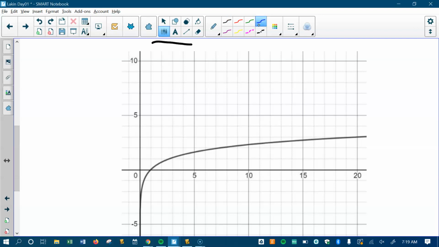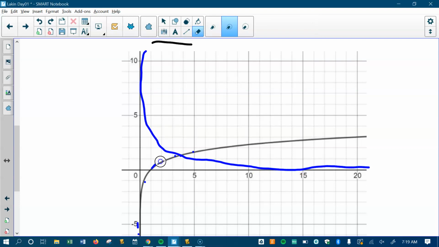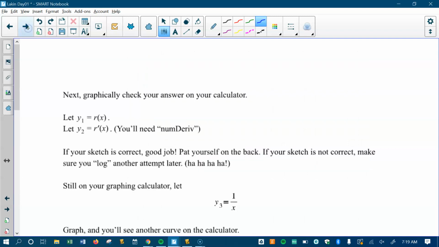Okay, your answer. All of these values are positive values. Your slope values are positive, which means that your derivative is going to be above the x-axis, and it's going to start pretty steep, and it's going to drop, and then level out to basically nothing. That's a horrible looking graph, but that's basically what the graph looks like. It kind of looks like the graph was just flipped around and then moved up.